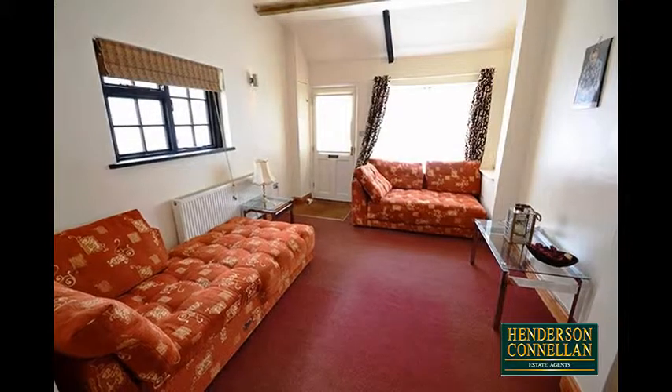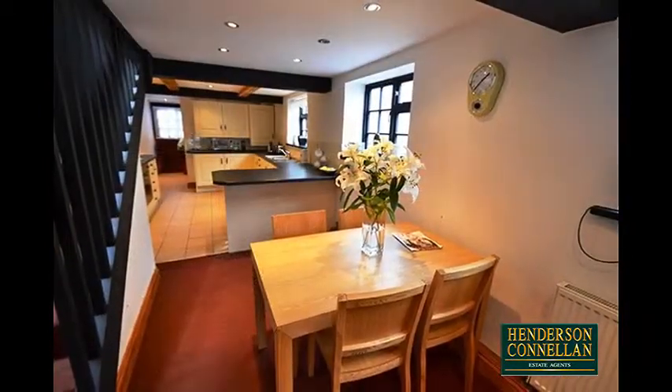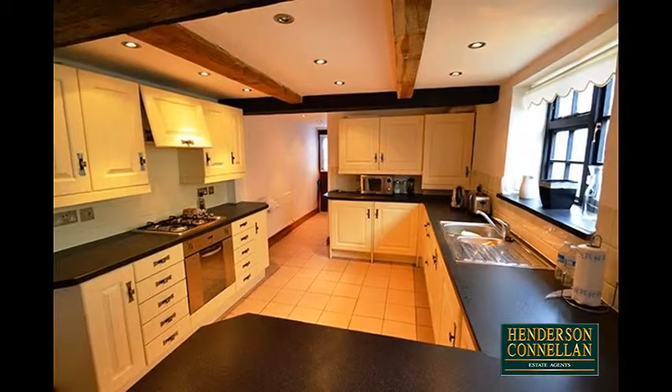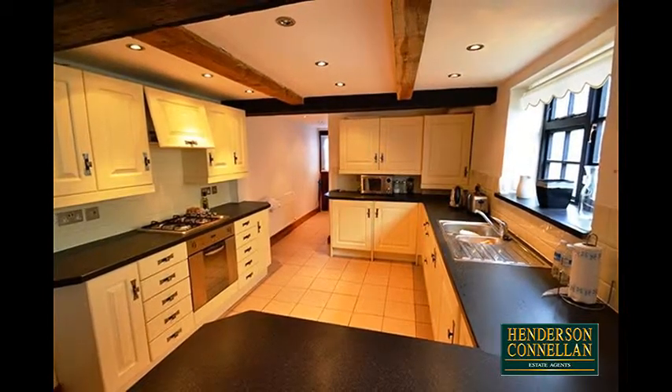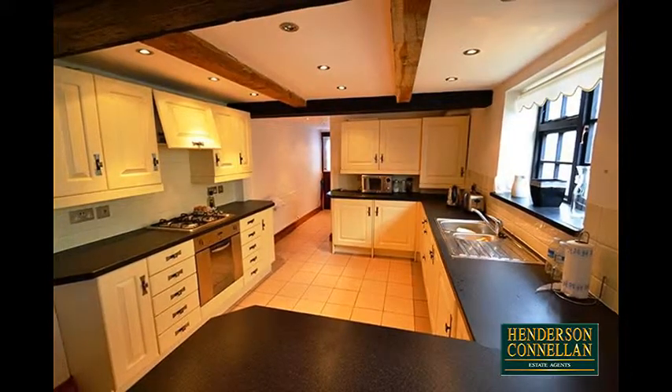From the generous living area overlooking the front, leading through a door into the open plan rear dining area and the modern fitted kitchen, with extensive wall and base level units, inset sink, integrated oven and gas hob with extractor over, ceramic tiled floor, and beyond a good-sized modern bathroom.